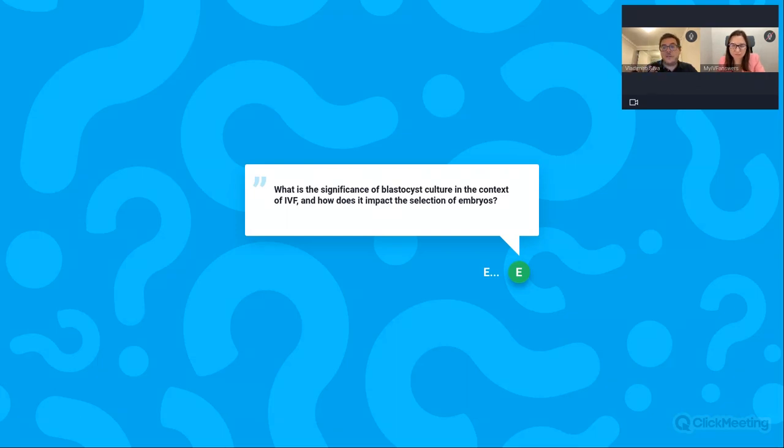However, the more information we have on the embryo, the better prepared we are to decide what to do with it. Is it a viable embryo worth being transferred into the womb? Is it an embryo that we should freeze? Should we do PGTA or not? This is the importance of blastocyst culture: it allows us to have a lot of information on the embryos, and this is why we are doing it. I would say that nowadays more than 95% of IVF cycles all over the world are done at the blastocyst stage. Thank you so much for this question.